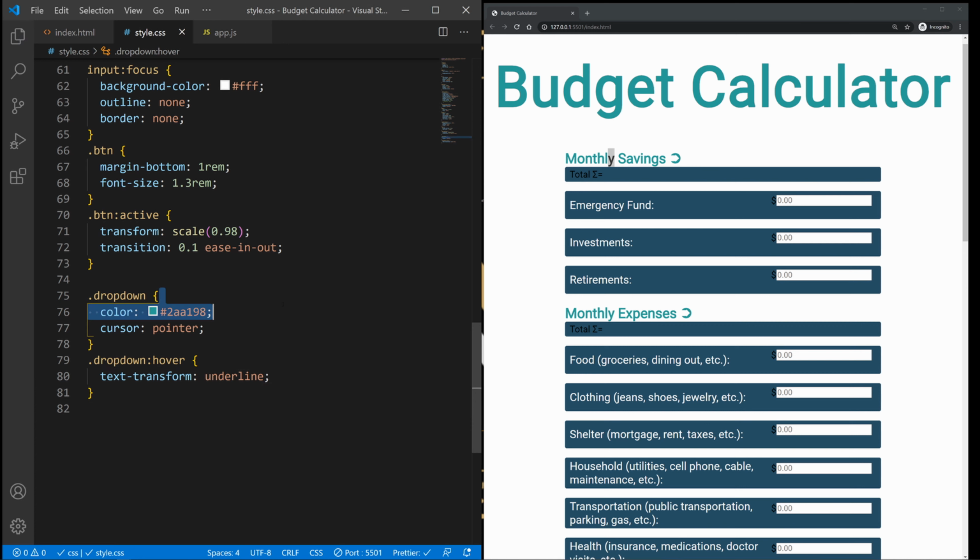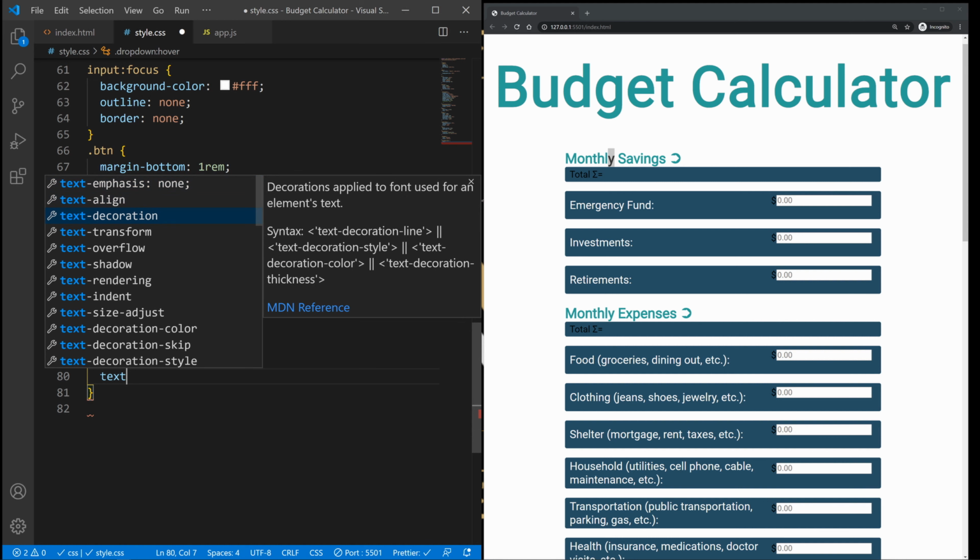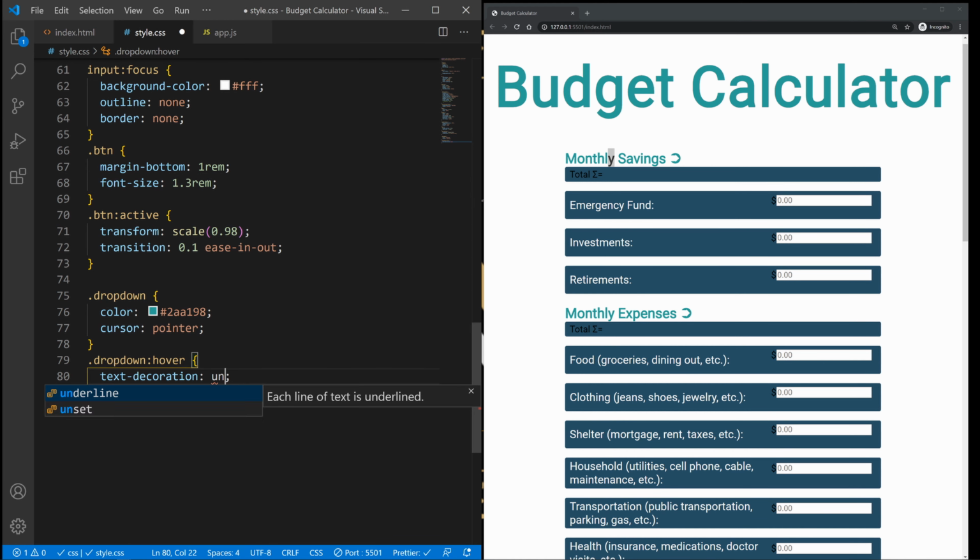Okay, so when I hover it, what just happened? Dropdown, text decoration of underline. What did I type in, text transform? Okay, so when I hover over the text now, it has a completely underlined effect. And I'm also going to use a transition here of 0.1 seconds. Oh, I forgot to type in seconds up here. Okay, so you see it has just a bit of delay.